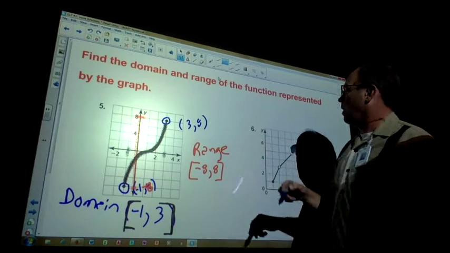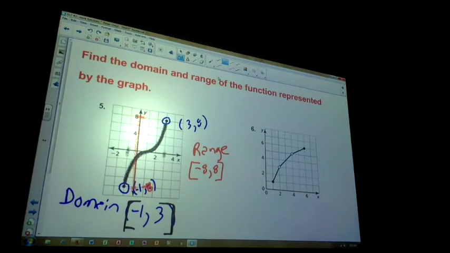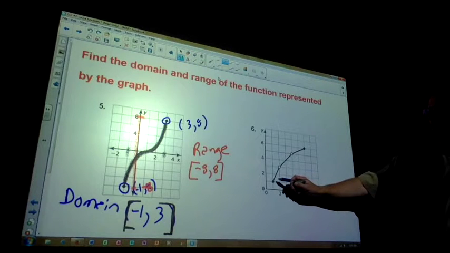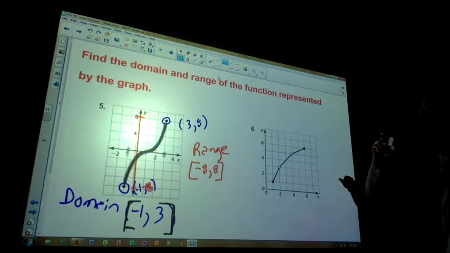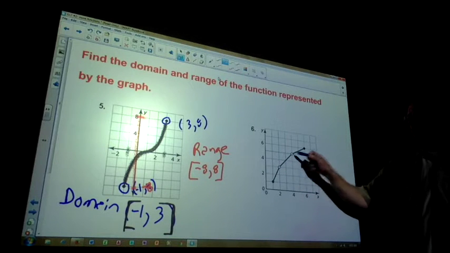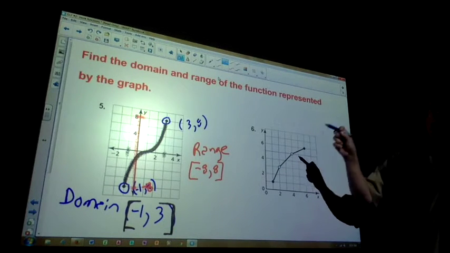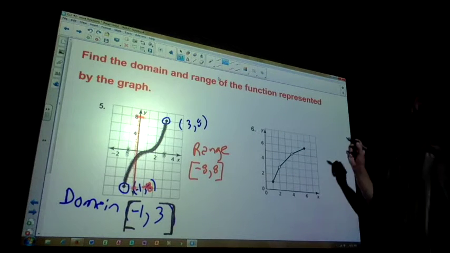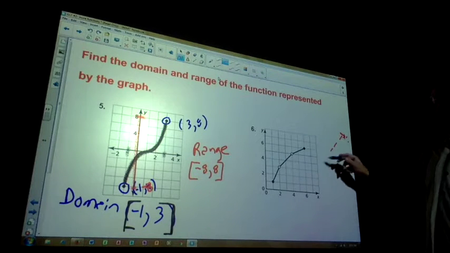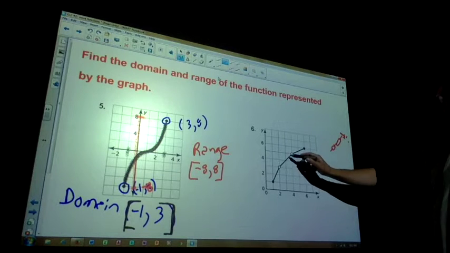Next one gets a little goofy. Why does the next one get goofy? Open dot. So does this point exist as far as our graph? It's a hole. What about this one? It's a hole. So this graph goes, draw, pick up my pencil, draw, pick up my pencil, put my pencil back down, draw, pick up my pencil, draw. Yes, I'm picking my pencil up a lot. So this is what this graph's doing. See these holes? That's what they're saying, in that order.